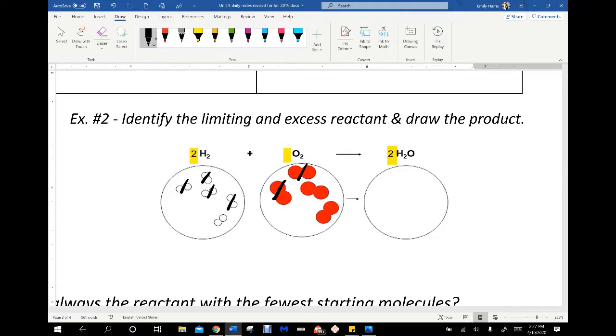So we would only be able to use part of this extra hydrogen to generate 1 more molecule. For example, these could combine, but that would leave us with an extra oxygen atom all by itself, and then a complete oxygen molecule. Let's go ahead and draw that product in right quick. We know that we're going to make 4 water molecules because we were able to complete this 2-to-1 ratio 2 times. So that gives us 4 waters. We'll draw that in there.